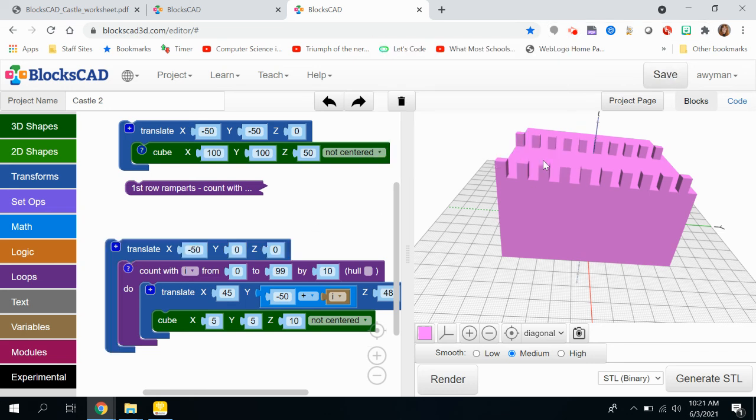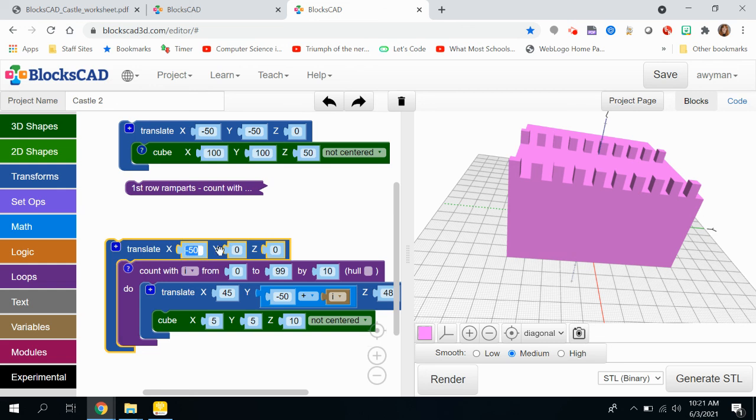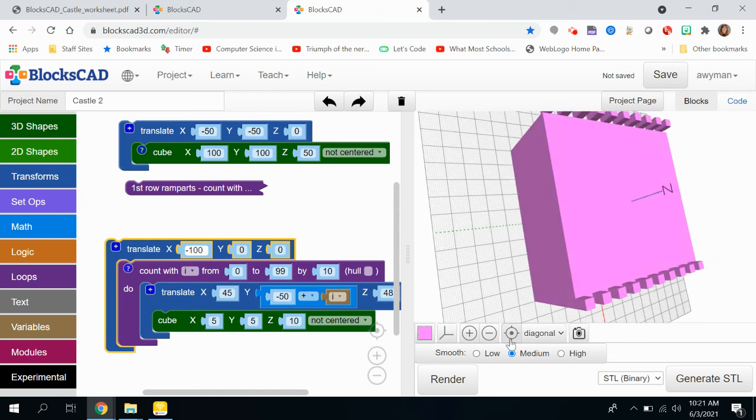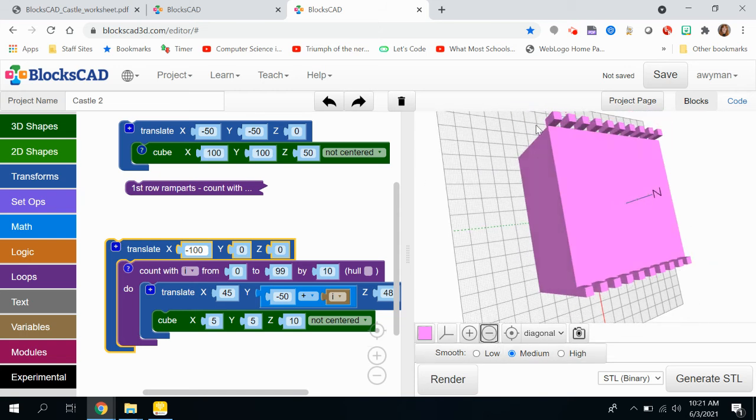As you can see, the negative 50 takes it in the middle. So we're going to go to a negative 100. And you can kind of see how there's a lot of trial and error. But if you make an educated guess, there's a good chance you won't need that many.